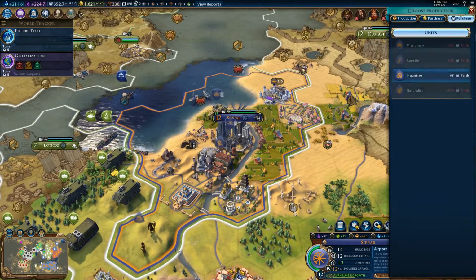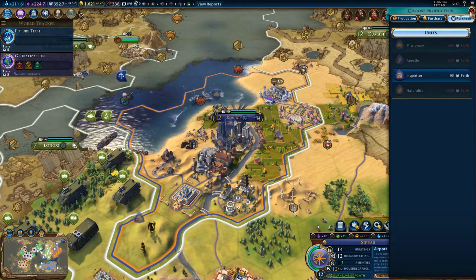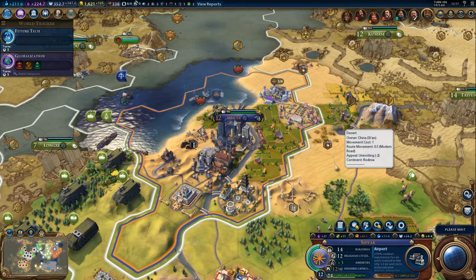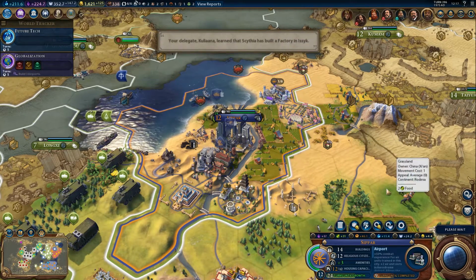Yeah, 365. So Inquisitors can only be used in your own cities. May eliminate the presence of other religions in their territory. Yeah, so it has to be our own territory for that to work. I mean, we could just always try and go and capture Rio, but I don't really see any point in it.